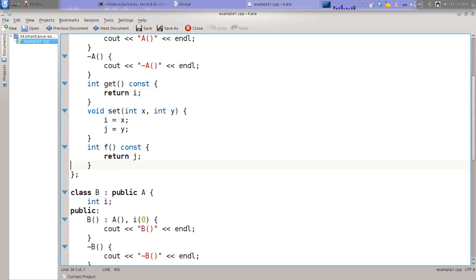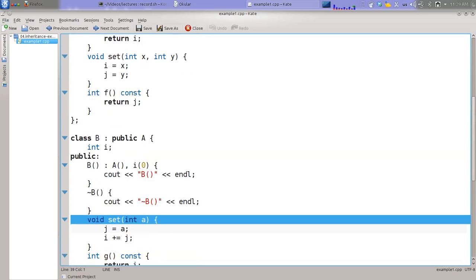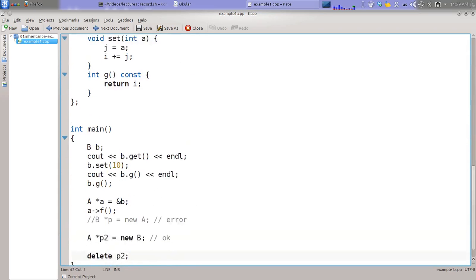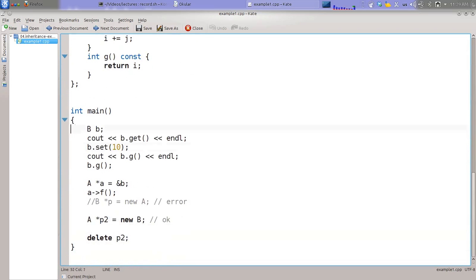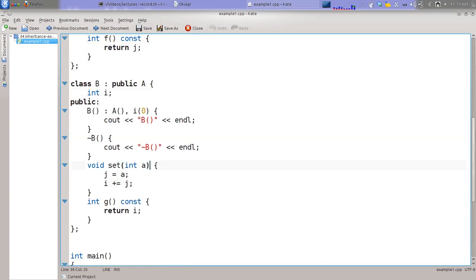Okay. Notice that set is redefined inside B in a completely different way, and we will see in a while what this means. So in the main, I declare an object of type B, and I call get. And as I said, if we go up and look at the interface of B, there is no get.